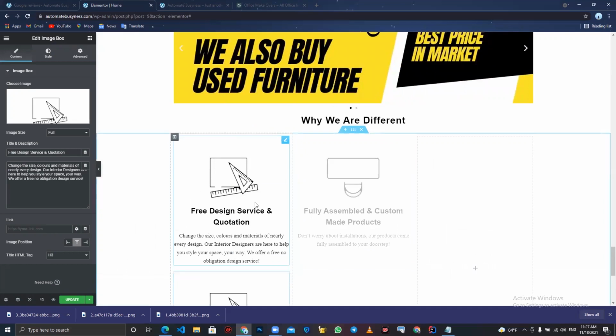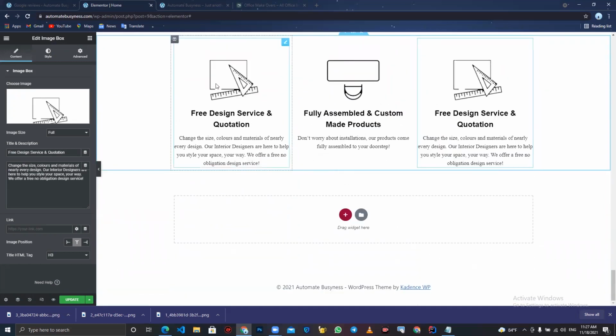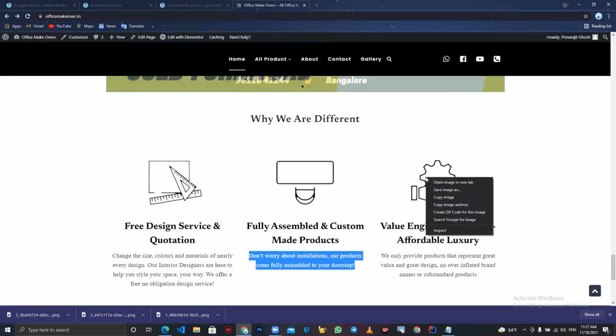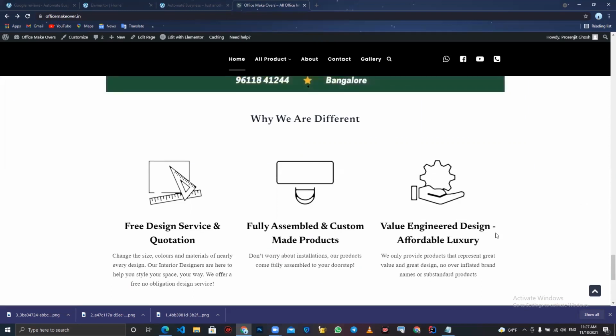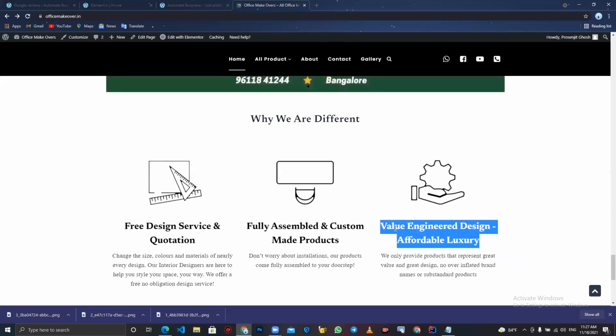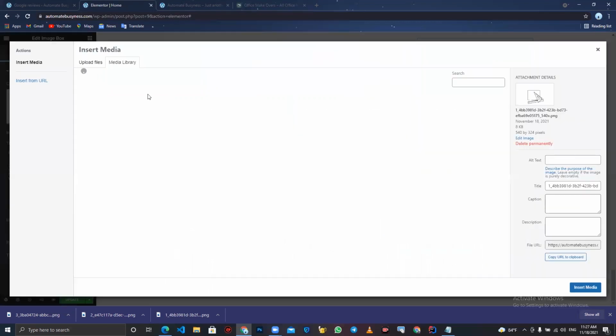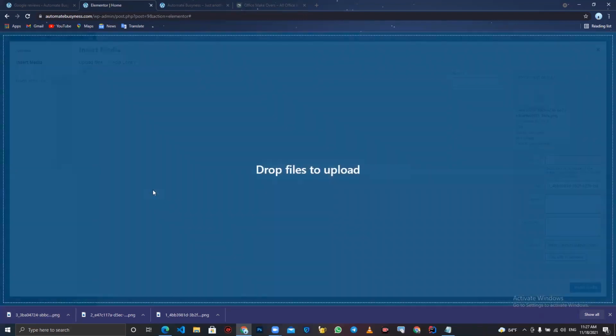I suggest you also write it yourself, or hire a content writer, because Google gives value to unique content always. Even if you copy a single line from anywhere, Google will catch it, and it will be plagiarized content. So our "Why choose us" section is also almost ready, you can see.